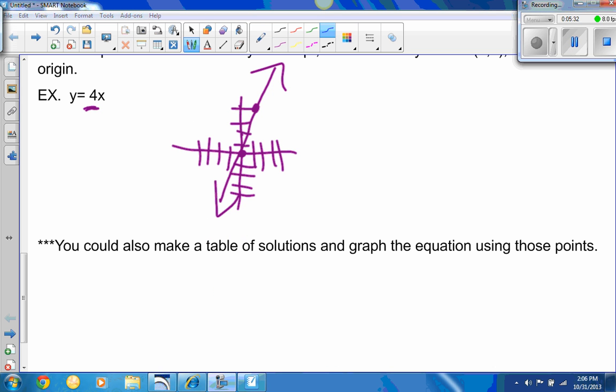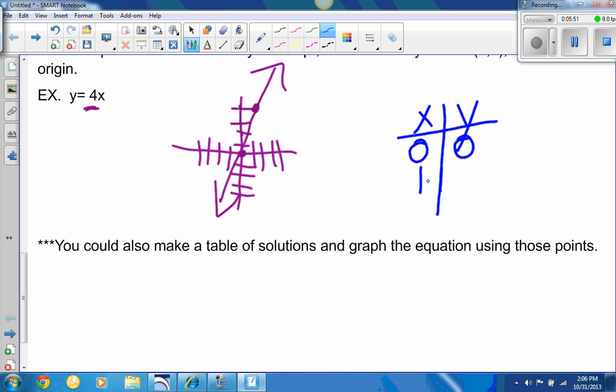So then that equation y equals 4x, there is another way you could do it. You could also just make a table of solutions and then graph it. So using this equation right here. So if I made my little xy table here, so if I plug 0 in, it would be 0. If I plug 1 in, it would be 4, right? 4 times 1. 4 times 2 would be 8. So I could use that, and you can see that this point and this point are these two. And so it's going to end up the exact same anyway. But if you don't understand why there's nothing there, you can just plug numbers in and graph it that way. You would get the exact same answer.